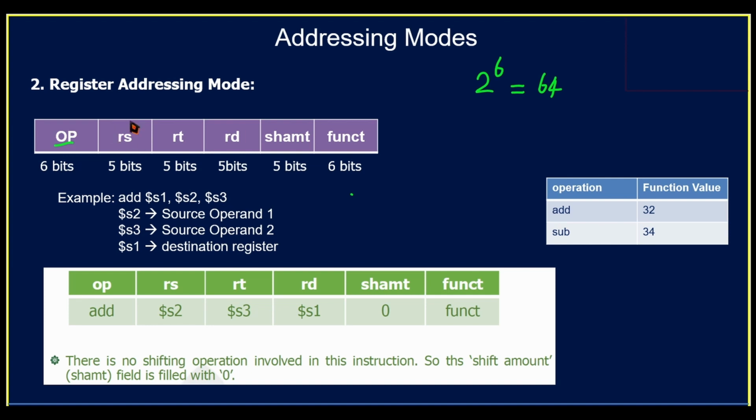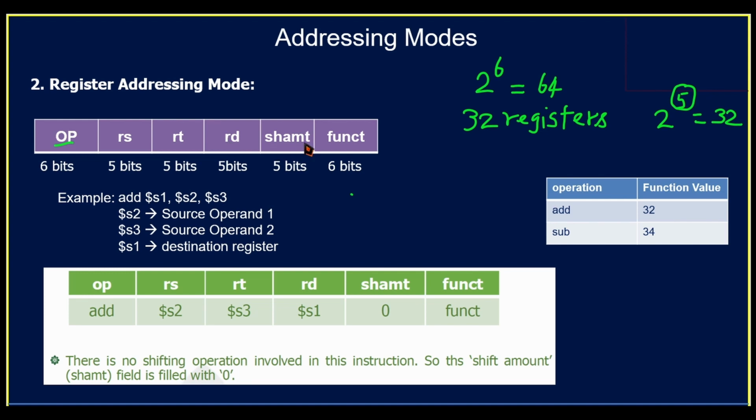The next one is register. In the case of register addressing mode, we have 3 registers. You know that there are 32 registers provided in this architecture. To address them, how many bits will you need? 2 power 5, that means you need 5 bits. 2 power 5 is equal to 32, right? So there are only 32 registers. Those registers may be specified using 5 bits. That is why for each field they have provided 5 bits. Here also 5 bits. These are the register fields.